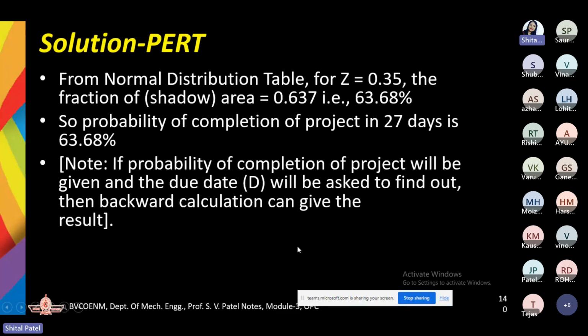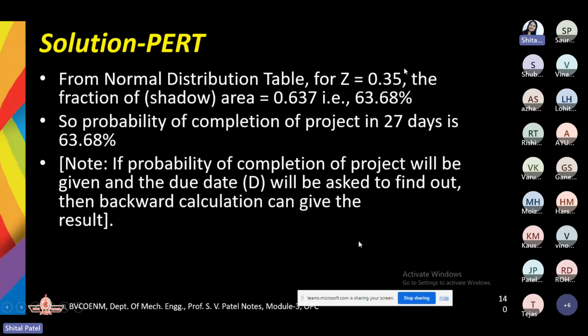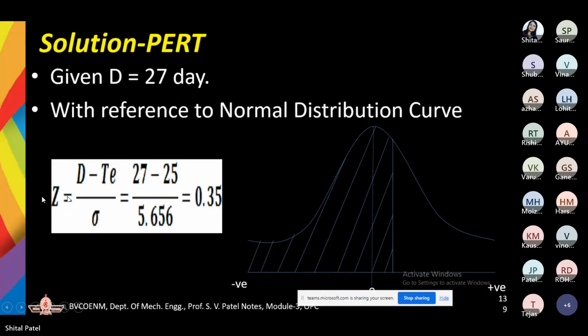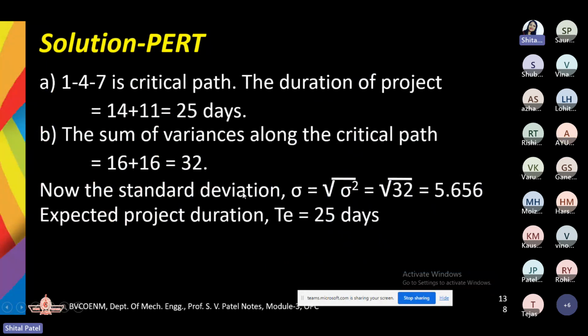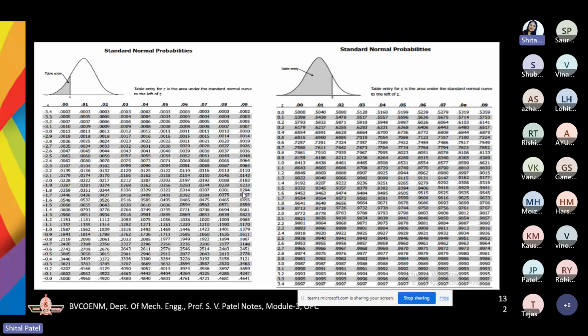Did everyone understand? You can explain that last part again, the probability part. Now till calculation of Z, it is clear? Yes, ma'am. Okay, now what was the value of Z? 0.35. Okay, so now go to the Z table. This is the Z table, can you see it? Yes, ma'am. Over here, can you see the Z value?